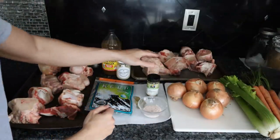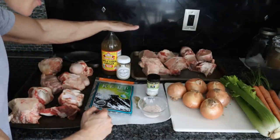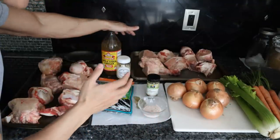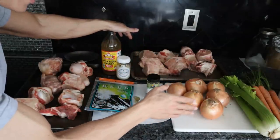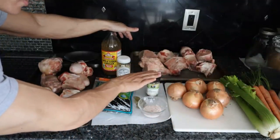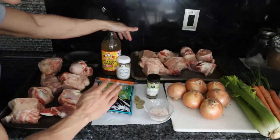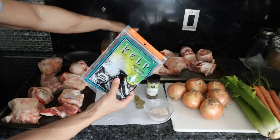Classically, bone broth is simply bones and salt. You'll see a lot of people add apple cider vinegar. But if you're consuming bone broth, part of it is for enjoyment, so you do want to add the classic stock seasonings. We have the mirepoix — organic carrot, onion, celery — along with some organic thyme and bay leaves, pretty much any French stock recipe. My little secret is I add kelp, aka kombu.